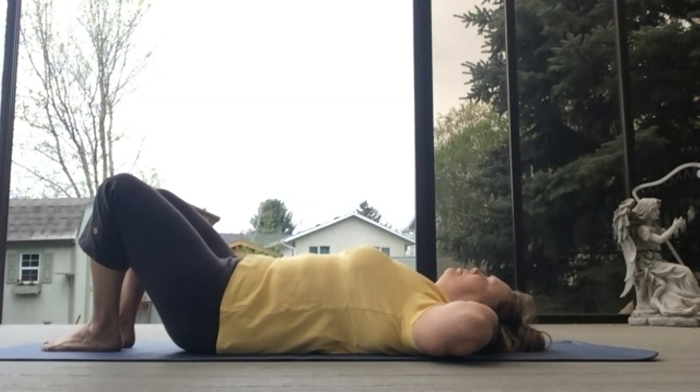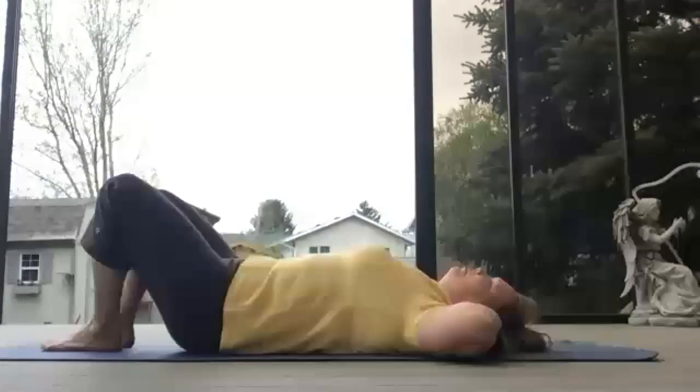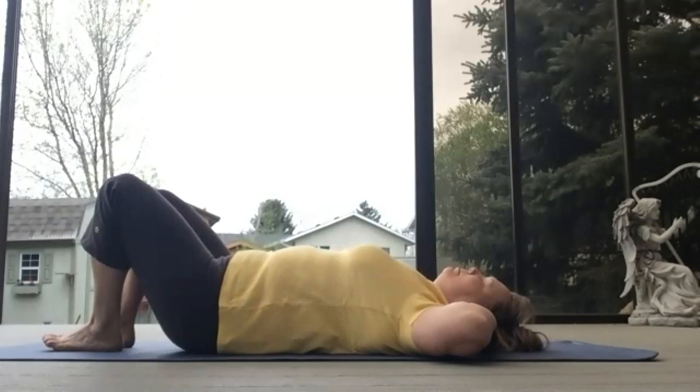And then without rushing, you're going to bring your right arm up behind your head now so that we have both hands behind your head or your fingertips behind your ears. That works as well. And we're going to start with an inhale and arch again. So inhale and arch, rolling your tailbone forward and down.